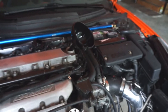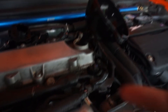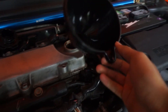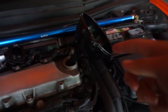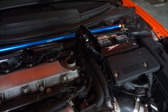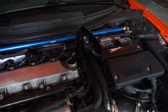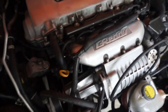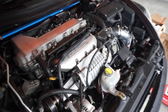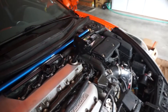Now we're going to go ahead and add our oil. The 2ZZ motors hate funnels — kind of funny, they just don't work well with them. We're gonna run our oil in here — it's four and a half quarts give or take depending on how much sat in there. I always purchase five just to be safe. I removed my dipstick, completely cleaned it out, and we're going to add it quart by quart.